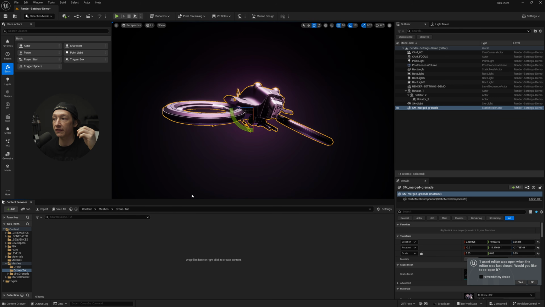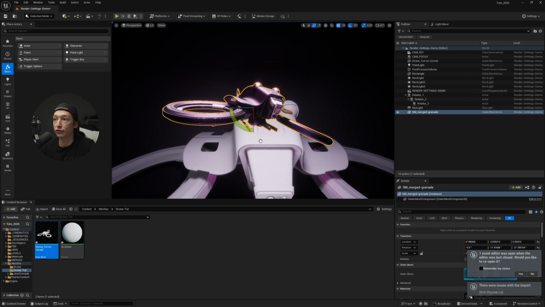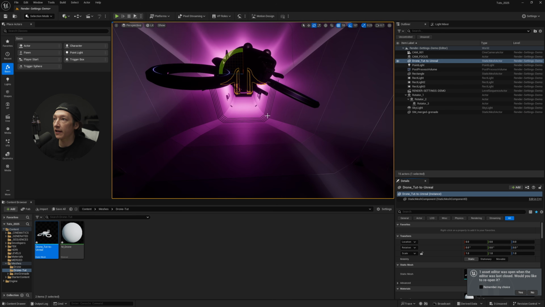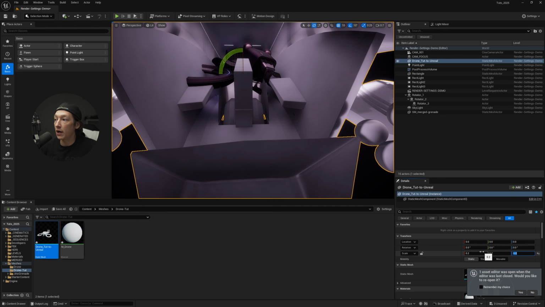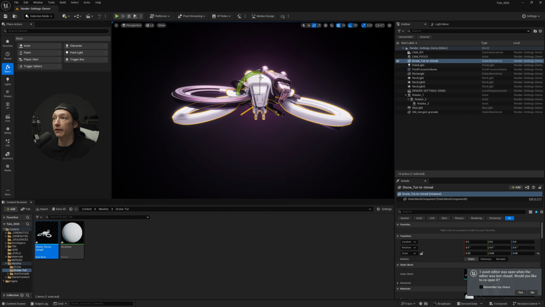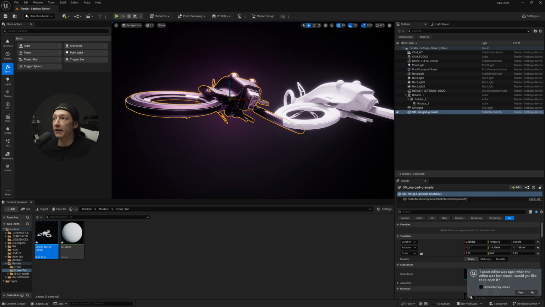Hit import, and it's going to take a second because this is a large mesh. And now we have our mesh in our project. So if I go ahead and click and drag this drone in, hey, look, it's there. It does the thing. Let's go ahead and center it up and set the scale to a much lower amount, like 0.2, 0.2, 0.2. 0.05, 0.05, 0.05. Cool. Okay, sweet. So now from here, let's go ahead and look at these side by side.